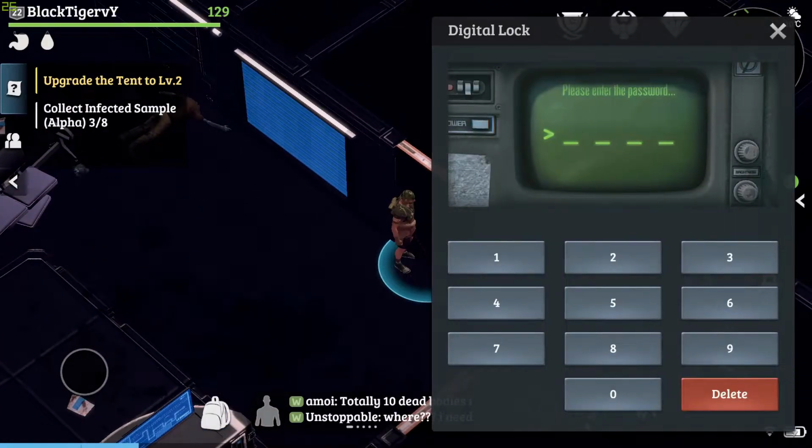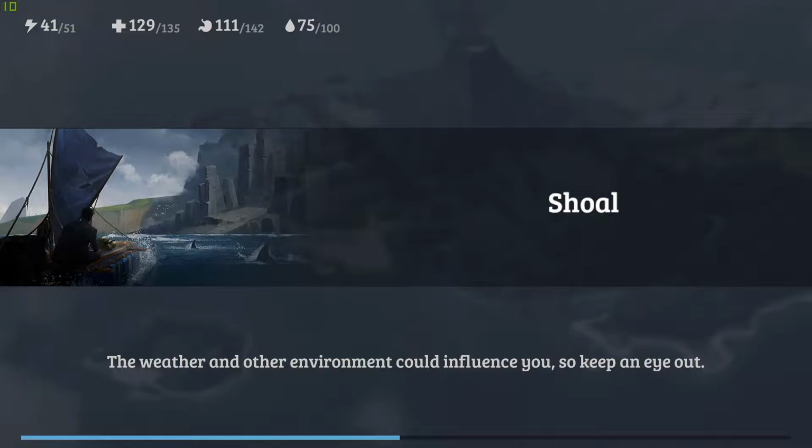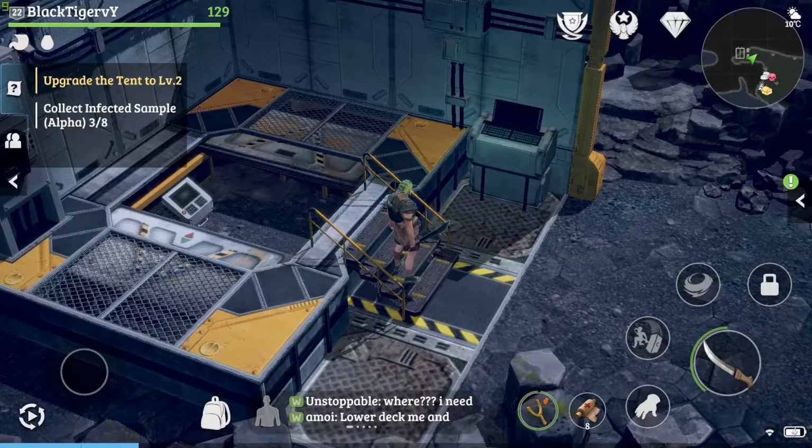I call them zombies. Same difference. Oh, I can't get through that door until I get a password. So obviously I got to finish a quest to do that. So we got to go through here to exit. In the other video, my first video, we actually end up in this location.